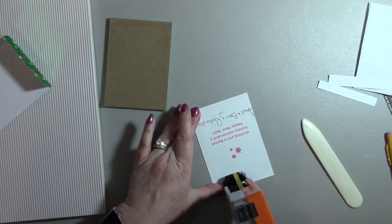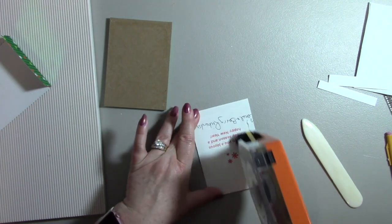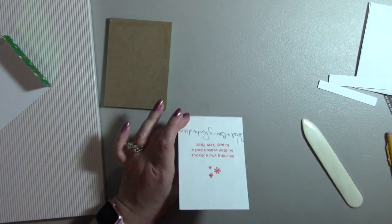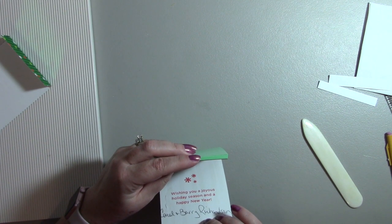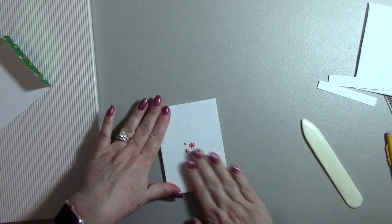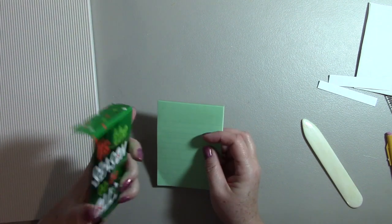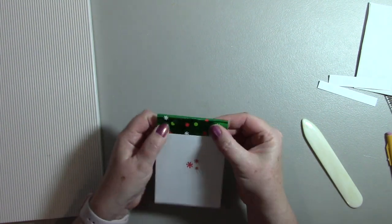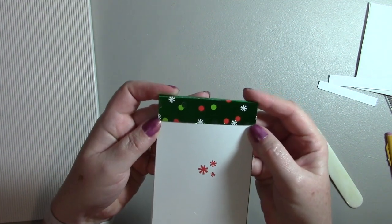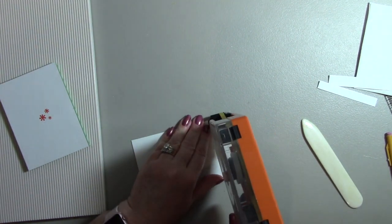So if you had a new box of cards that you picked up maybe from the Dollar Tree or the Dollar General and didn't have anybody's signatures on it, would be a great way. You can make a whole bunch of these and use them as cards for your coworkers. I'm going to go ahead and line it up with the top, and that way that just covers that cardboard backing. And then I'm going to take this piece and I'm going to adhere this down really well to the back of that. I left that over because I think it's a really pretty decorative edge, so the back of it can be pretty as well. Put a whole bunch of glue on this one here.